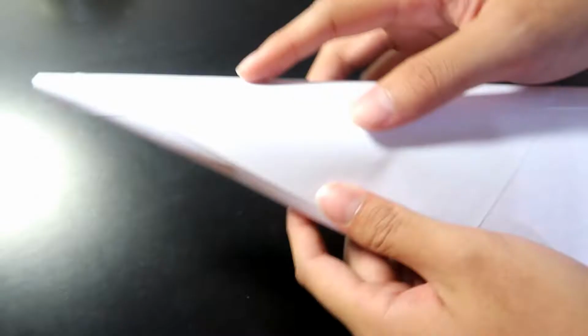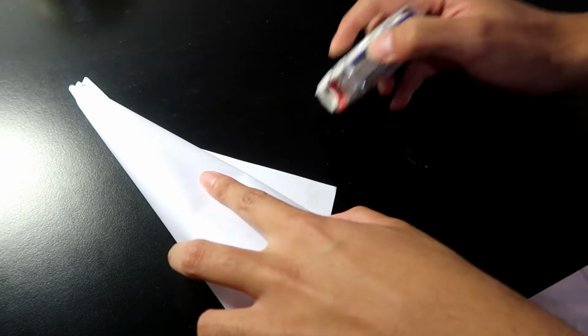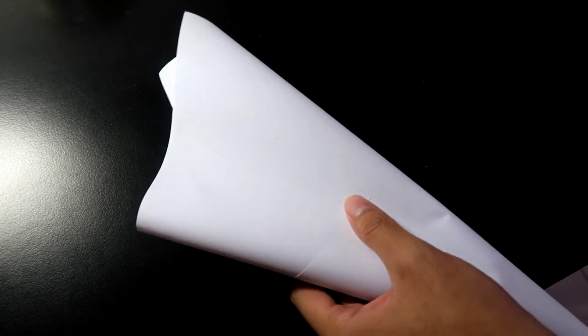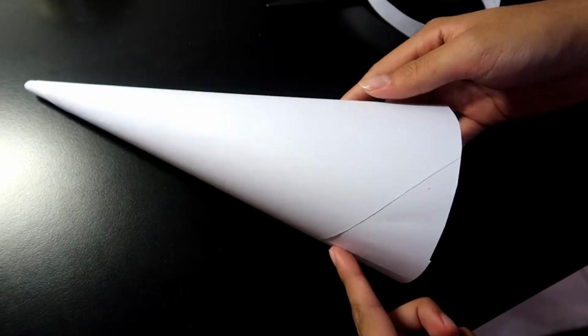Alright, let's just dive right in. To start off with our tree, you're gonna need a piece of paper depending on the size you want to make. Here I wrote it into a cone shape. Once you find your perfect shape, tape it down. Here I use this little handy glue tape roller. It's super convenient. Now we're gonna cut the extra part down there and we have our cone.